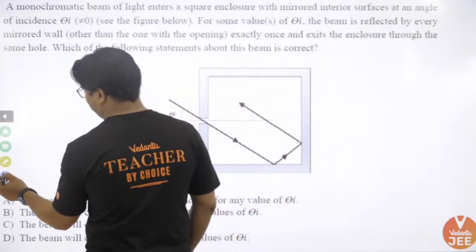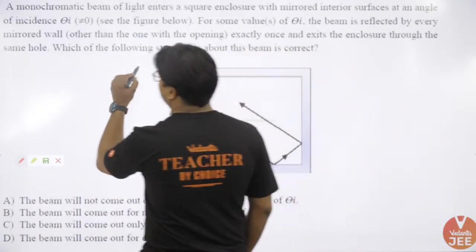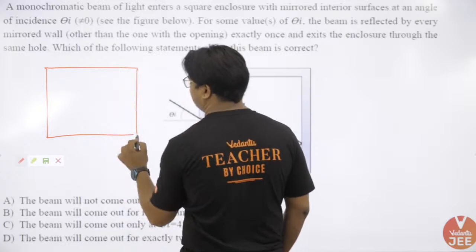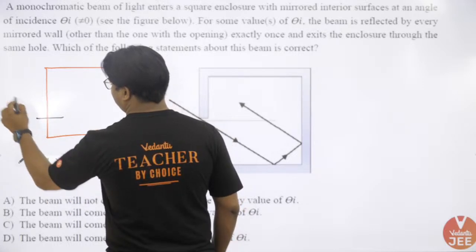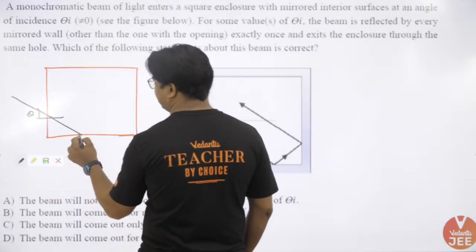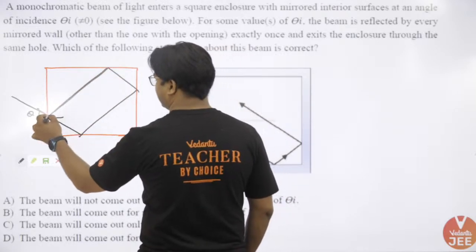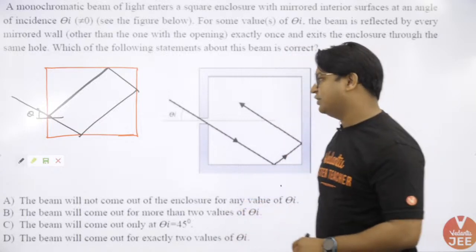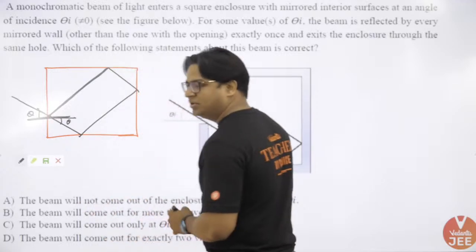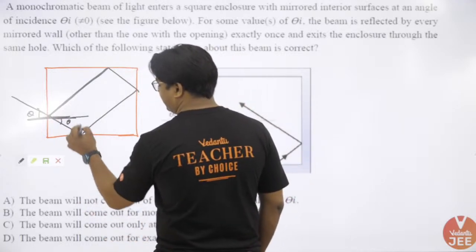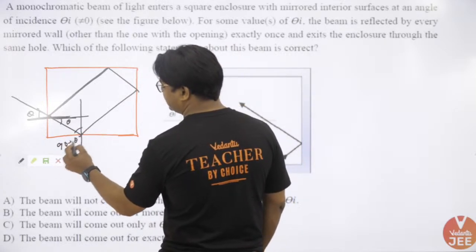So guys, that can be proven like this. See, let's say this ray enters at a general angle theta, and then it goes like this, then somewhat like this, and then it goes like this and comes out. So this kind of figure may be possible. In that case, this angle will be theta, and if I draw a line here also, this angle will become 90 minus theta. I hope you can figure this out on your own.